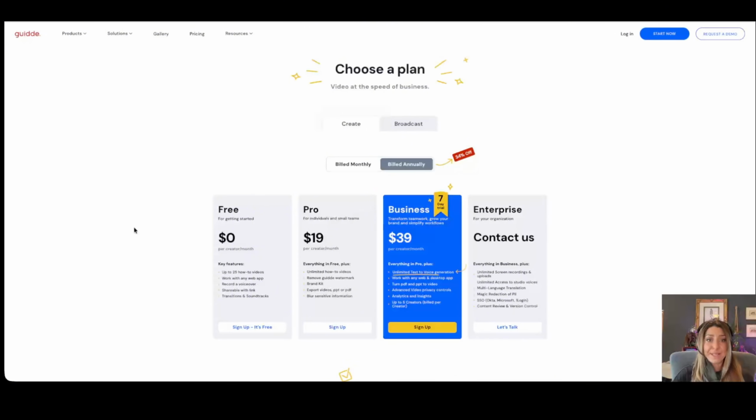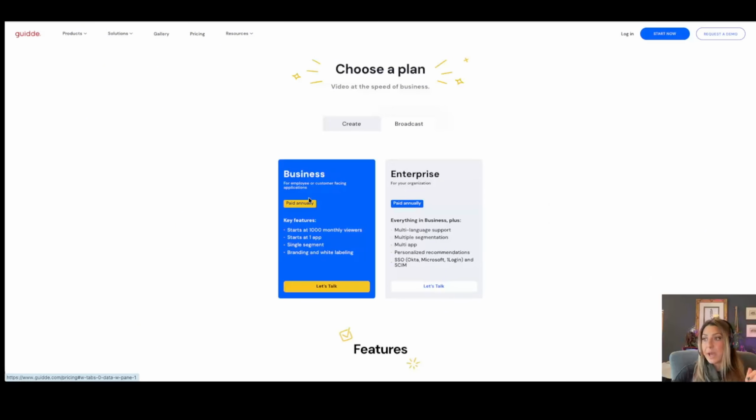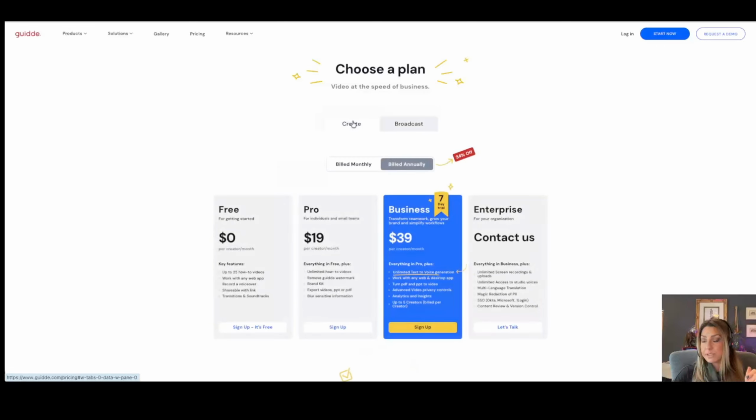And they have very different price points too. So I do want to mention that before we wrap up, is that Guide does have a free plan, and I've used that quite extensively. So I would recommend, if you're not that sure on which tool is best for you and how it works, try out the free plan. Really great. The pricing then ranges whether you are billed monthly or annually, from about $19 to $39 per creator per month. They do have different broadcast options as well, and of course enterprise costing for larger organizations.